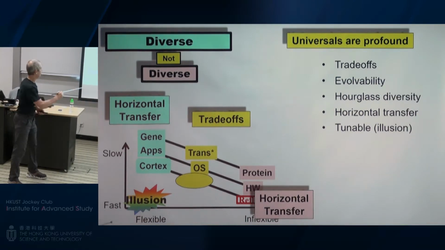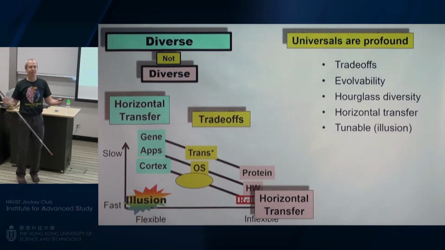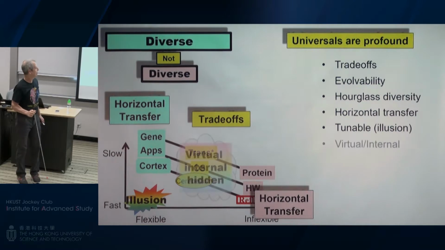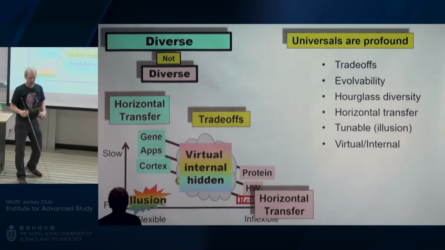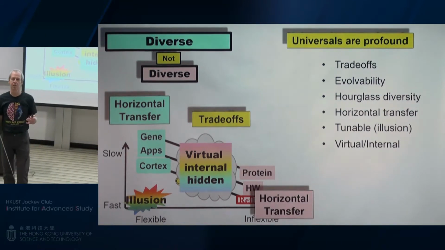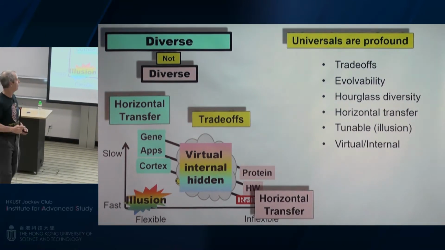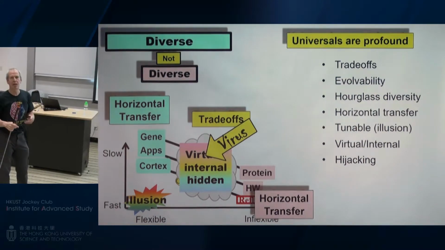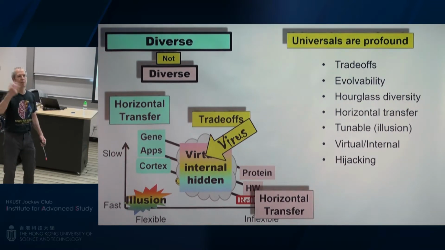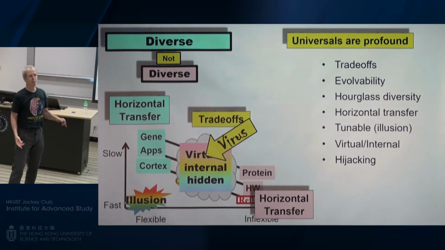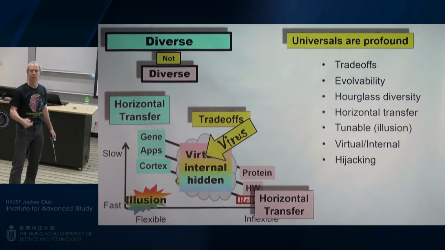These architectures all create the illusion of speed and flexibility. They look fast and flexible, right? Even though none of the hardware is. And I haven't talked much about this, but the idea is that the most crucial part of this is the operating system, but it virtualizes everything so you don't see it. The most dangerous thing, again, we could talk about this endlessly, is you hijack this. If you can swap genes easily, viruses can swap those genes, their own genes, and hijack this system.